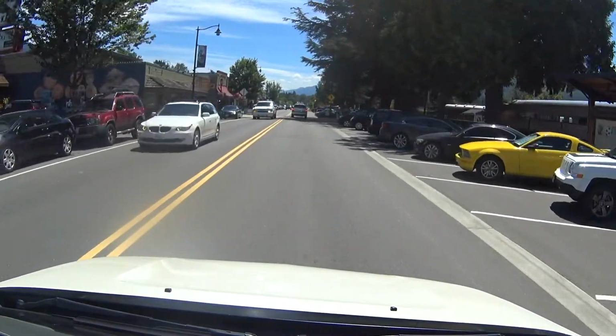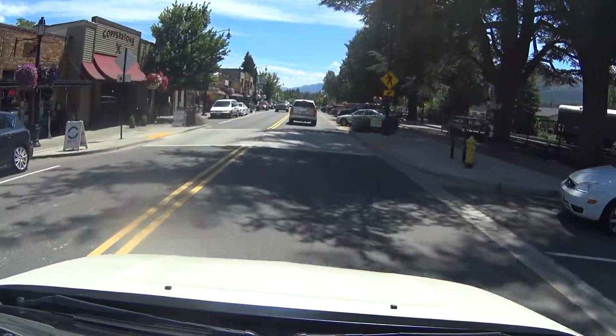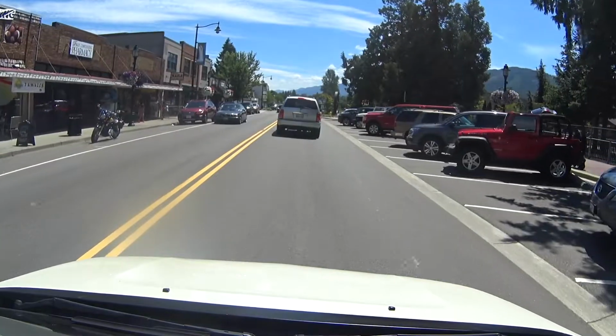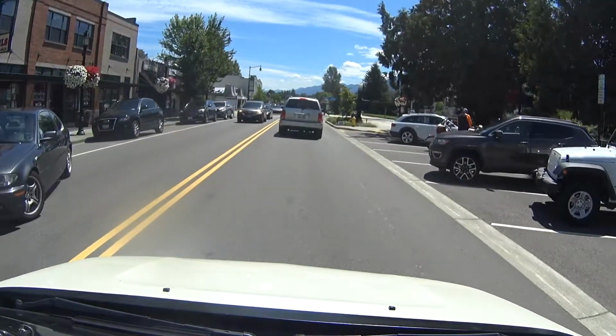One of my huge gripes with this car is actually the range. It has a 9.3 gallon tank. If you don't get to recharge the battery, you don't get that much range anymore. So that to me is a huge issue, especially if you're on a road trip or if you're traveling or if you don't have anything to plug into.